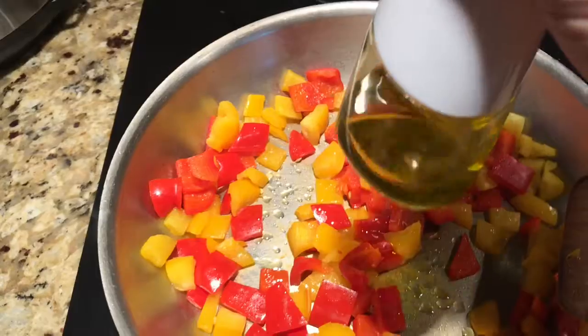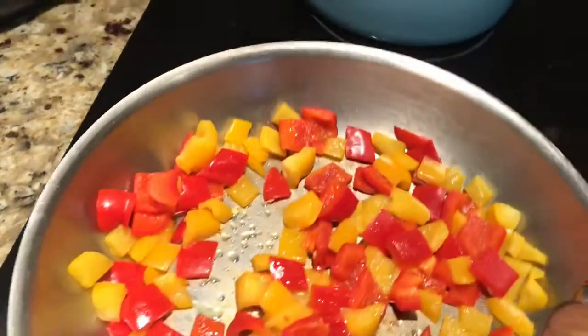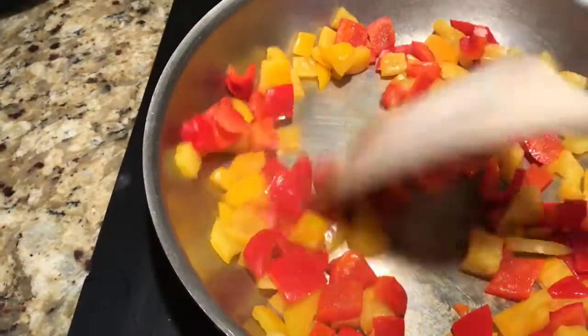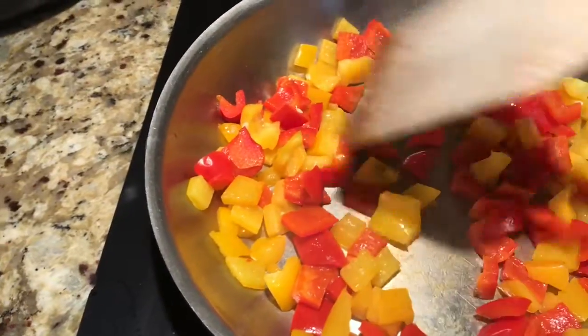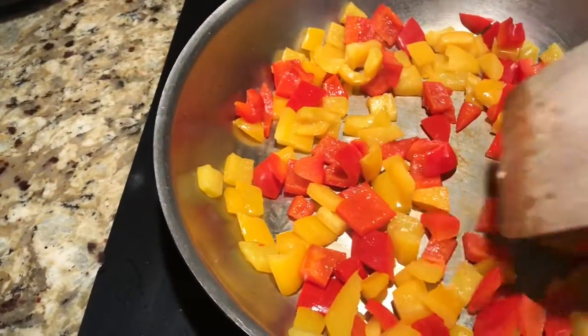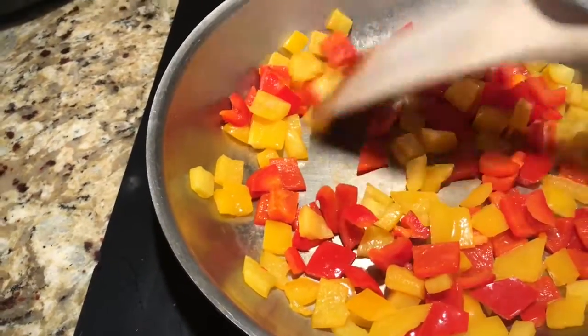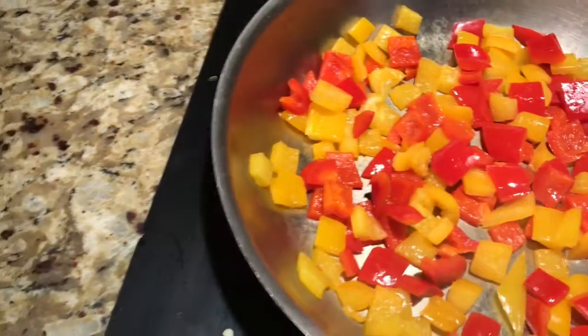This olive oil sprayer is one where you put the olive oil in yourself, so there are no propellants in it. We want to keep our food as clean as possible and our homes as chemical-free as possible, because none of that's really good for us. Our bodies weren't made to process that junk — some of us process it better than others, but my body doesn't process it well.